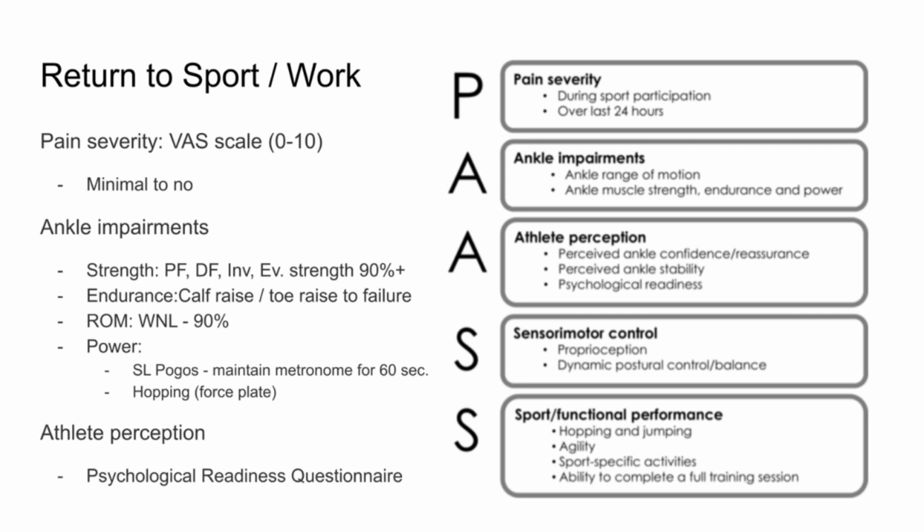In terms of range of motion, we probably want to be within normal limits or around 90% symmetry between sides. Do keep in mind that a lot of these folks end up with longer term issues with range of motion. Sometimes you'll see folks have too much inversion, but they don't have enough dorsiflexion. I think this is largely just related to the way these things heal over the course of time. So having 100% range of motion between sides might not be reasonable for all athletes.